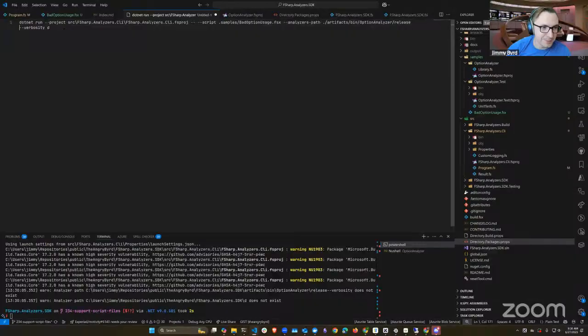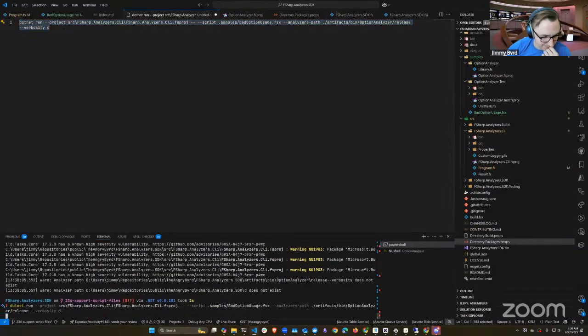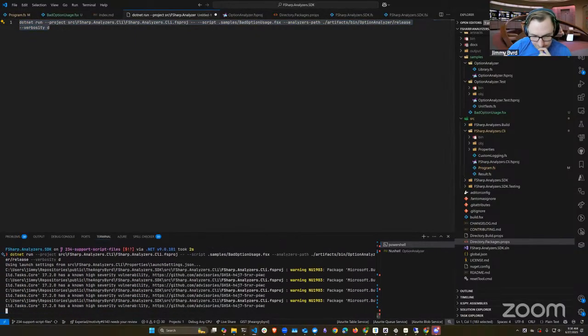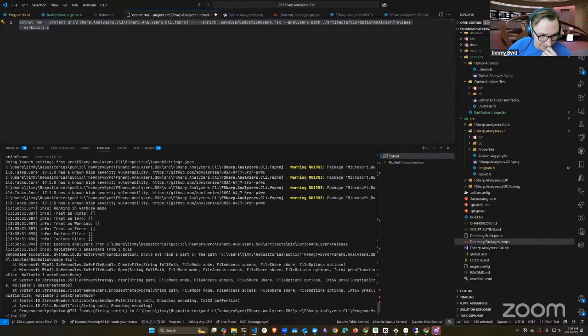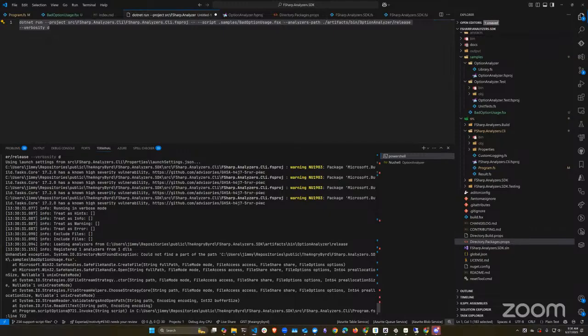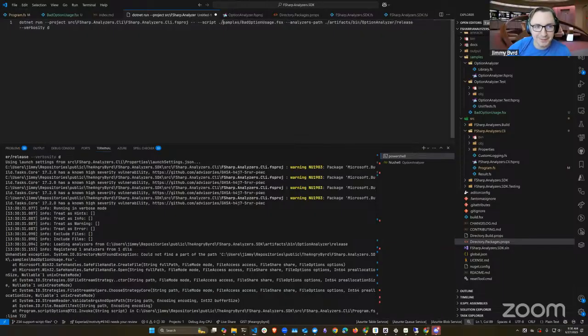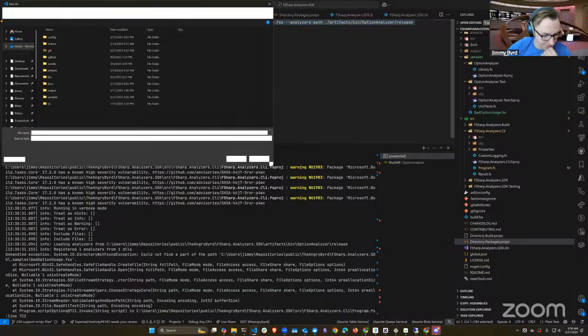I was like, yes, it's some obvious syntax error. Thank you. All right. Look at that. Boom, we got some error. Cool. Could not find part of path samples bad option usage. Directory not found. We're doing dot samples instead of dot slash samples, I think. Aha. Look at all that. Thank you for all the help.